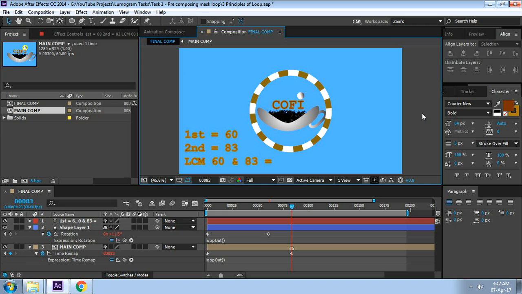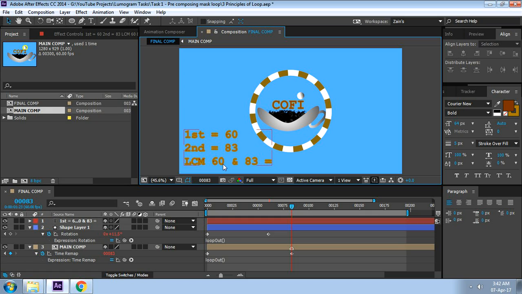You can calculate the LCM manually using the prime factorization method, which is usually taught in elementary school, but that would be too tedious and too long, and I don't recommend it. We are dealing with large numbers here, and a looping animation with hundreds of frames would be impossible to calculate manually.